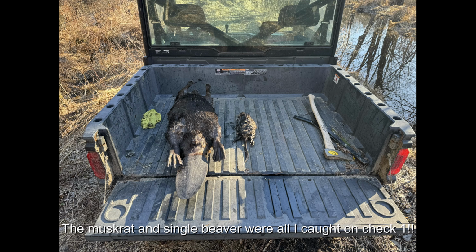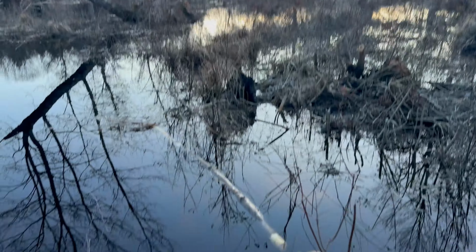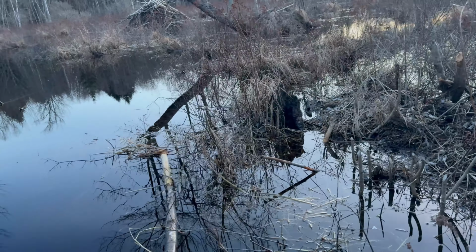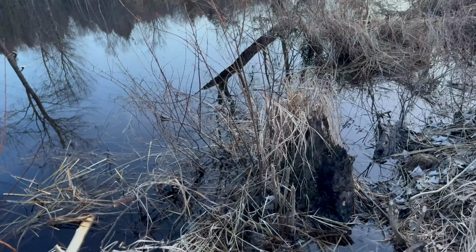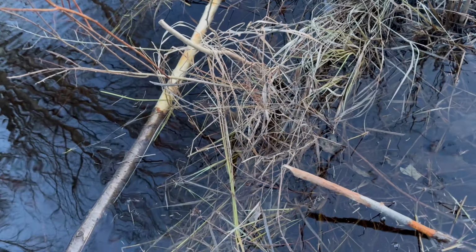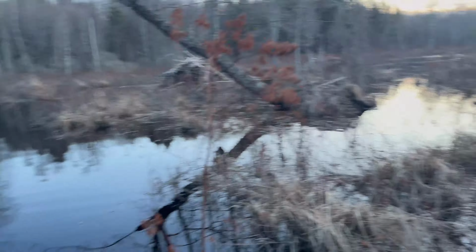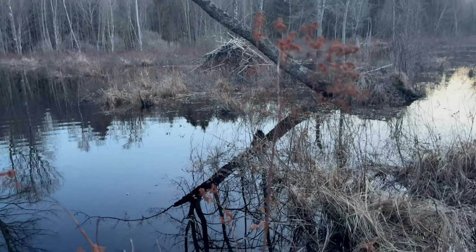So far so good. I ain't swamped the camera. Knock on wood. Well, right there was a caster mount 330 set. We're gonna walk over. I don't see it anywhere. I had it tied off pretty good. Well, I can see my wire. Regardless, should be a beaver here with a slap 330 over his head. I had it tied off. Oh, I see him. See him? He got over there on me. So I'll have to walk over and get him. I guess I'll get back with you when I get over there.